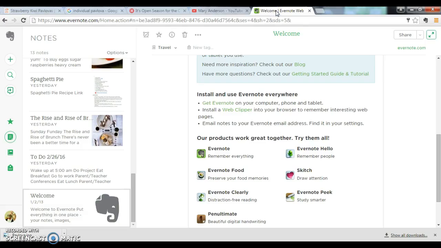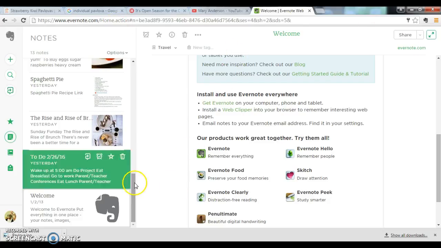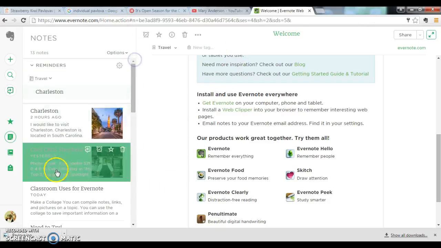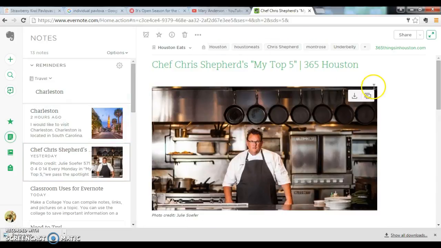I'm going to go back to my home page here, and I just used web clipper, so now maybe I want to share what I've learned or read about, and so I'm going to go and find a note that I want to share and click on it, and then on the right hand side I can click the share menu and choose one of the options. There's send a note, use Facebook, Twitter, LinkedIn, email, or just share the link to my page. That's really helpful.